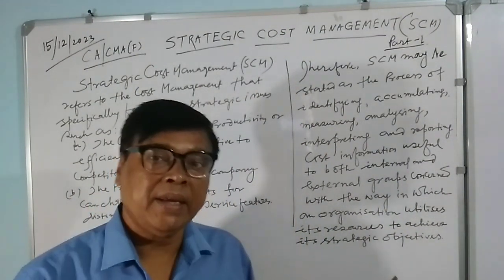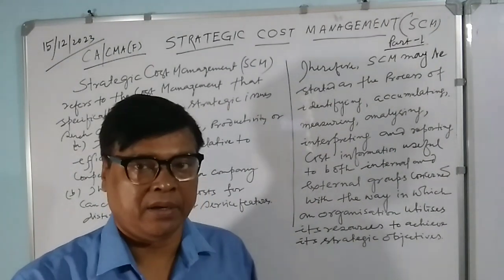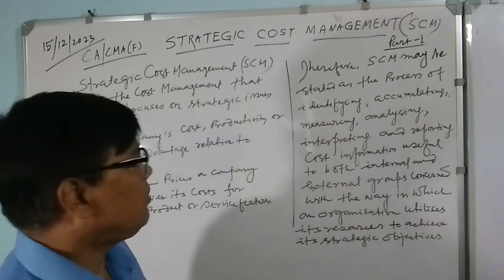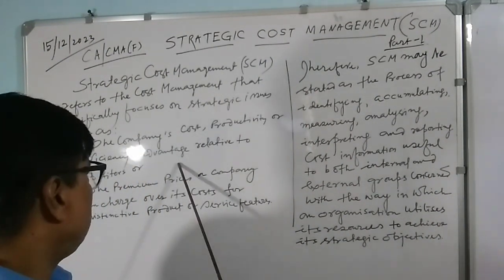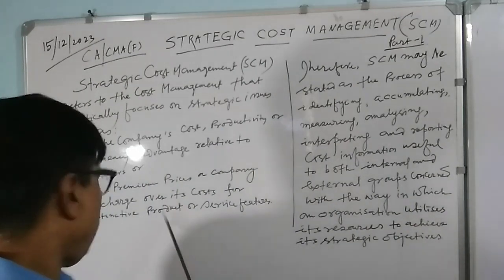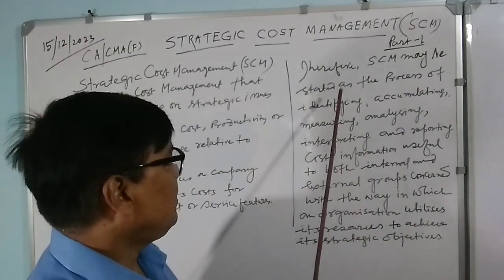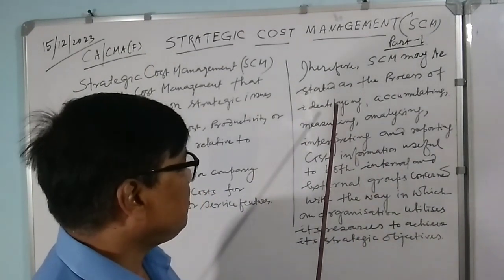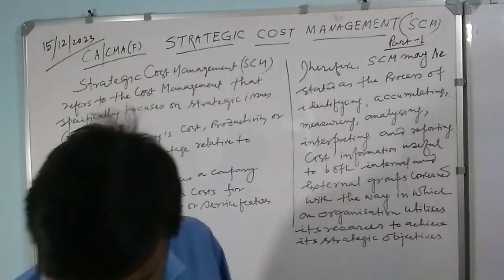I will be clearing the strategic cost management subject. What are the areas we will go into? Whatever the different activities we will cover. So, second point, to sum up these 2 points, your relative advantage and premium price, leaving that, other points are there. Strategic cost management may therefore be stated as the process of, what is the process of?